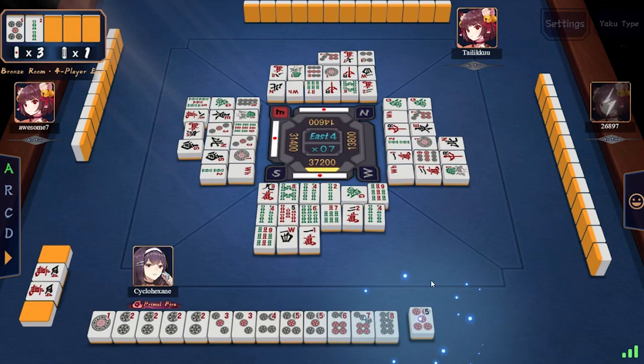The reason for this is sequences are much easier to build than triplets. What about pairs? You cannot steal from pairs. You have to build the pairs yourself. Okie dokie.